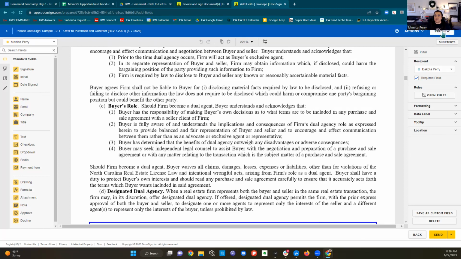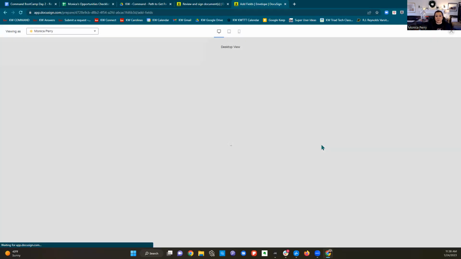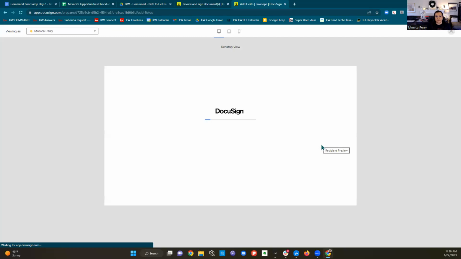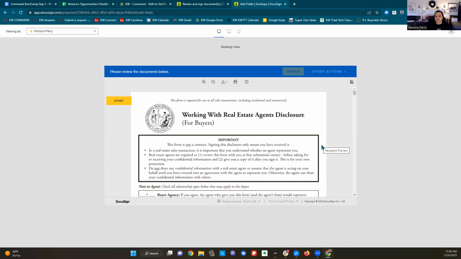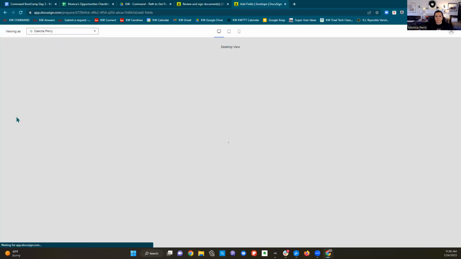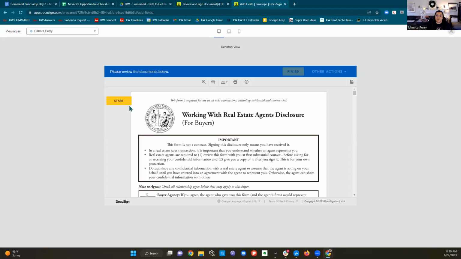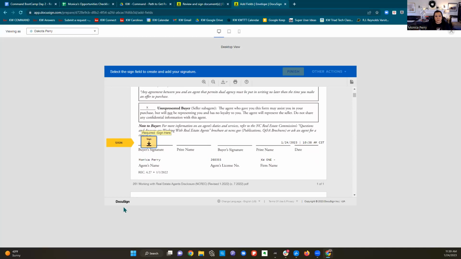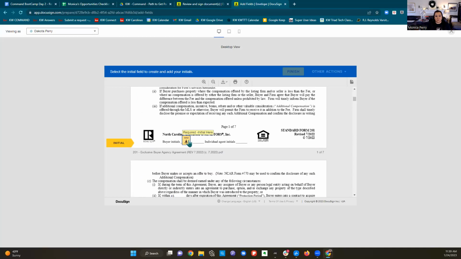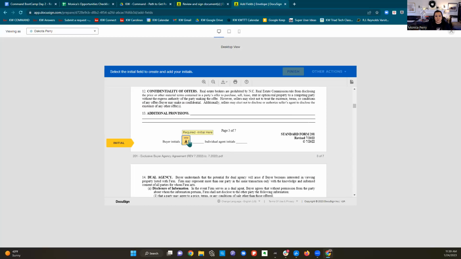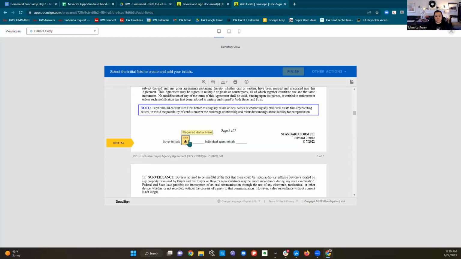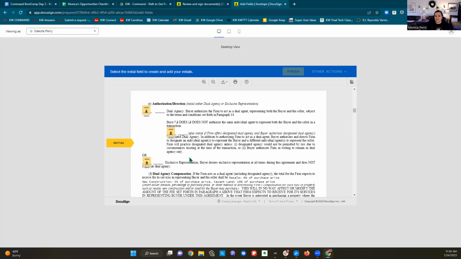So watch what happens if somebody gets this. You can click preview in the upper right corner, and you can preview the receipt of these documents as yourself or as your client. I'm going to look at it through the eyes of Dakota, and you can actually interact with the document right here from this preview. So he would receive the email, open it, and click start. And okay, I'm going to sign this, get it, cool. Page 1, cool. Page 2, cool. 3, yeah. 4, whoop, straight to the bottom of page 5, because these were not required.